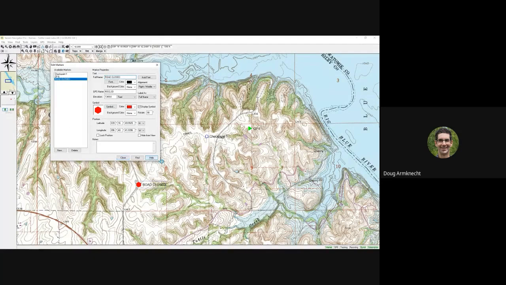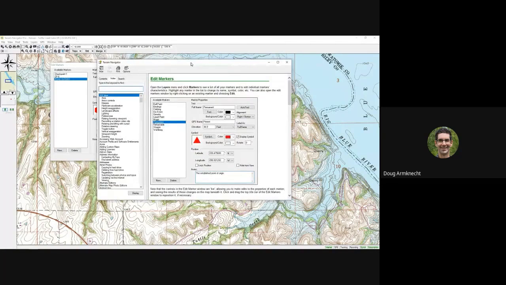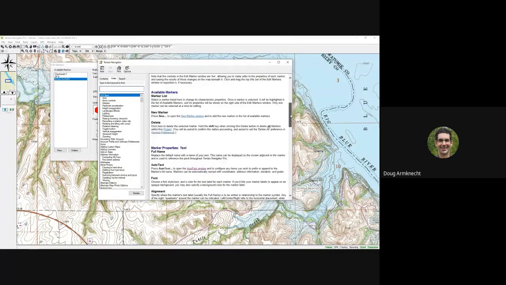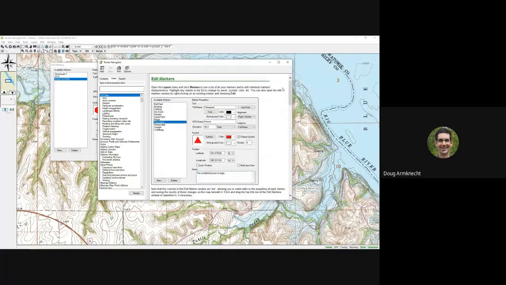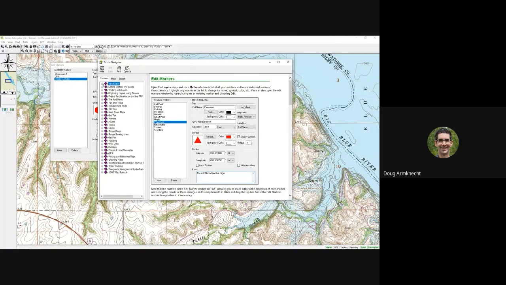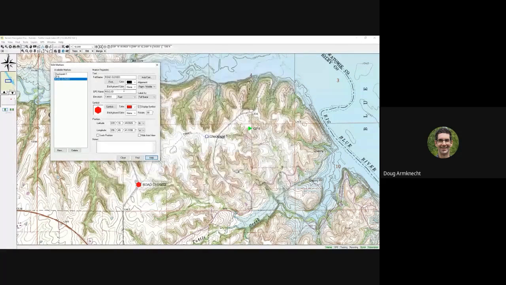So if you click on the Help menu on any of these, really any screen that you're on, it has a really extensive help system. So every single thing on here, it tells you in detail what that does and how it affects your map. So I would encourage you to make use of the help system. Go to the table of contents here, find information about everything you would want to know about markers, routes, tracks, every aspect of the program. So don't be too overwhelmed, but know that there are a whole lot of options in Terrain Navigator Pro, and you want to take some time to explore those.